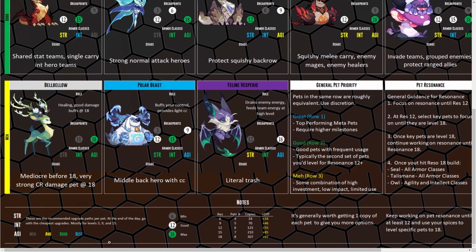And then of course the final ones, guys, these are the meh or the somewhat have to build. Bell Bellow doesn't even work under 15. If you are using the Bell Bellow before 15, again, really doesn't work. Comes very strong at 18, but again, you do have to have them built to 18 to actually be used. And then, of course, the Polar Beast and the Feline Vespero. Neither of them, I don't know, are used anywhere anymore. So unfortunately, they've kind of went so far back with the Beast.